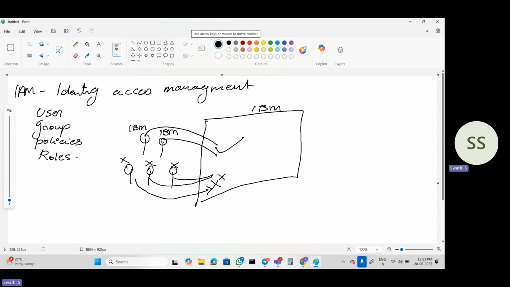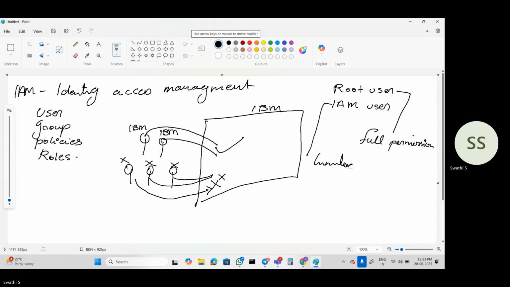Okay. So inside this IAM, there are 2 types of users. The first one is the root user and the second one is the IAM user. This root user is having full kinds of permission, but this IAM user will be having limited permission.